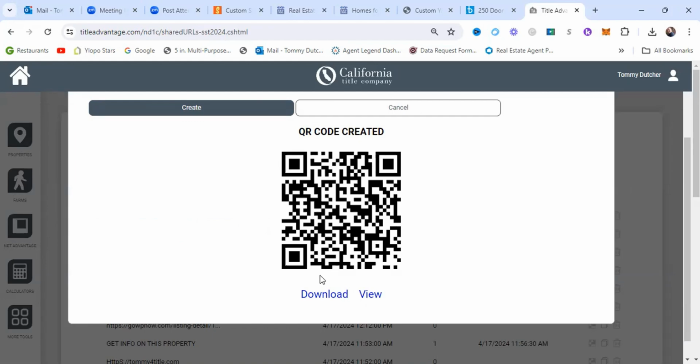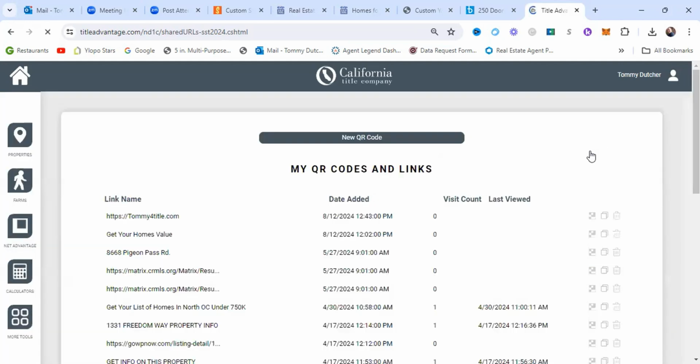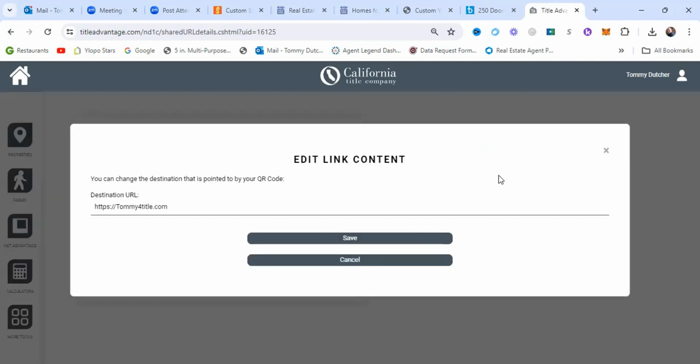Okay, I can download this, I can view it, but I can also do other things. I can come into my list and I can click on it, and it'll give me some options on the right-hand side. I can view the link content that basically, if I click on that, it'll take me to my site that I programmed in there. I can edit the link content. So I don't want it to say TommyForTitle.com.